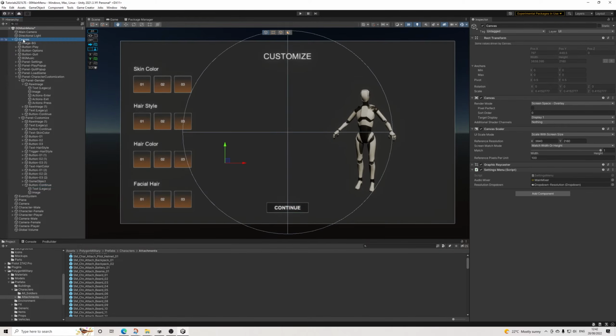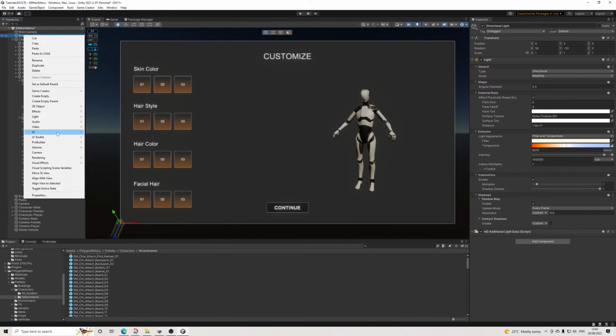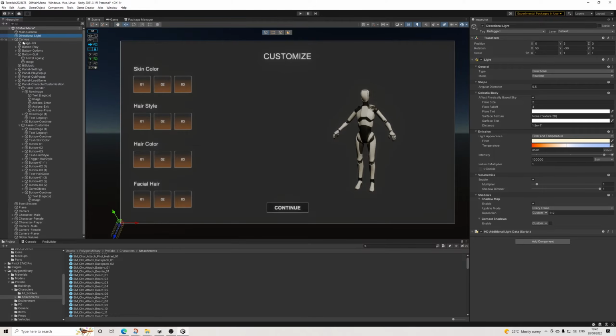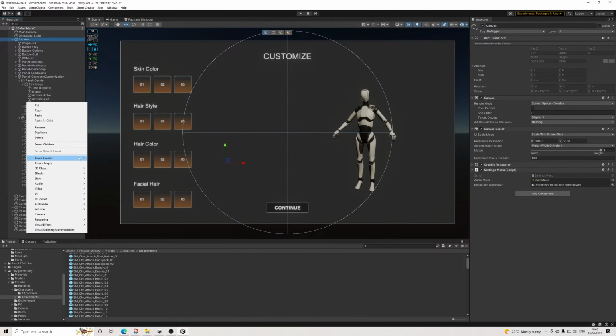So we'll add a new canvas to our scene here. Let's add a new canvas, game UI canvas.